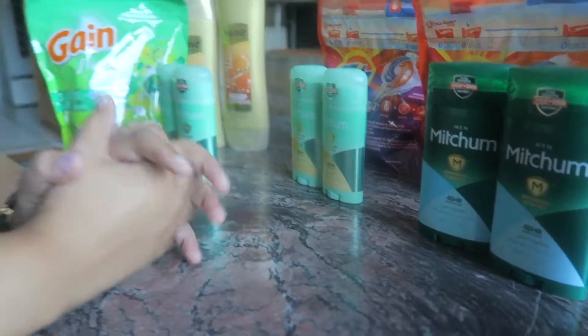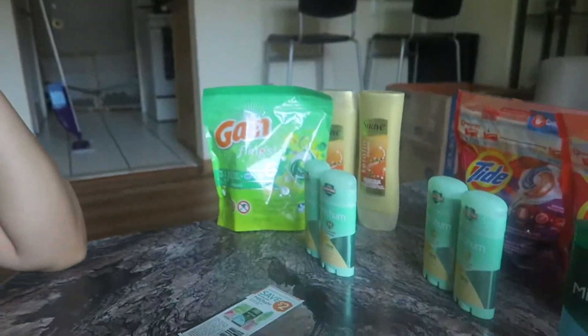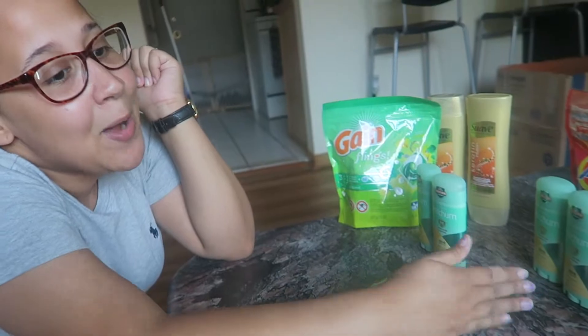This is why you have to have a spouse, a best friend, a mom, a sister, a boo — y'all got to go in pairs. Because if not I only would have been able to get two of these. But when I bring Darius I feel like one less of an asshole because I'm technically only doing two and he's only technically doing two. Some coupons will limit you to four coupons per transaction or four per day, so I'd only be able to get four. But technically Darius is a whole other person, so he gets four.